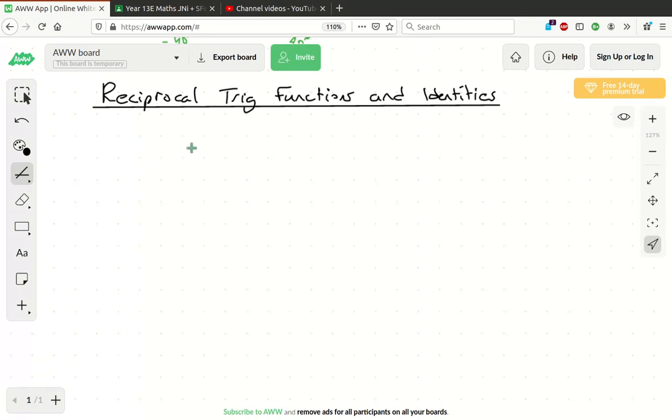Both of them can be obtained from a trig identity that you're already, I hope, very much aware of, and that trig identity is that sine squared x plus cos squared x is always, regardless of the value of x, equal to 1. And I should use the triple equal sign, which I describe sometimes as a super equals or very equal. I use that because it's true for all values of x.